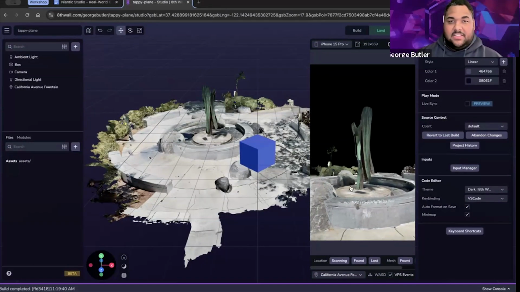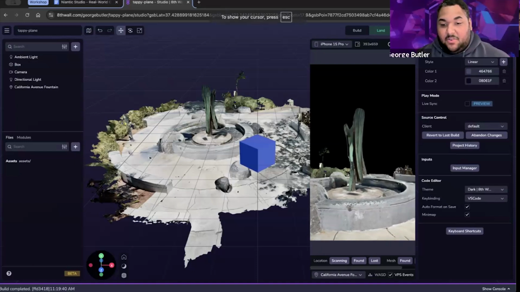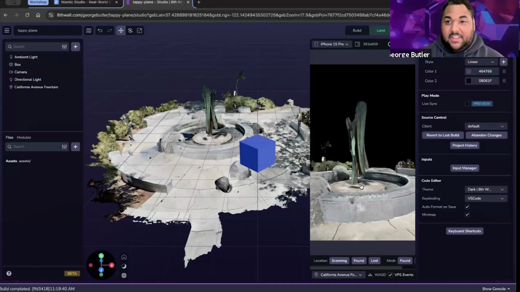But the simulator breaks out the individual steps of what's called localizing using the VPS system into these different buttons. What will happen automatically is when the user scans the QR code from your published experience, it'll open up their camera feed and the system will begin to localize.